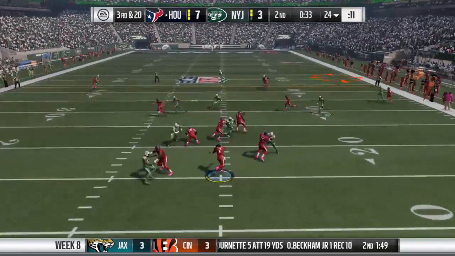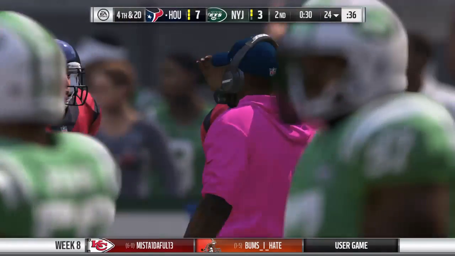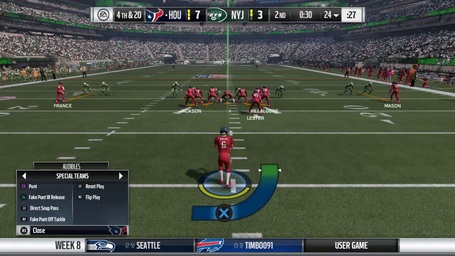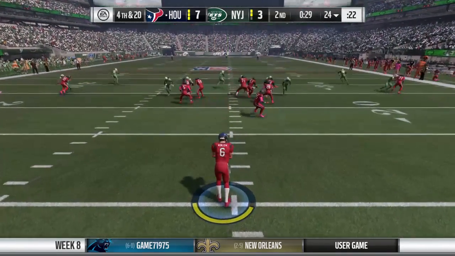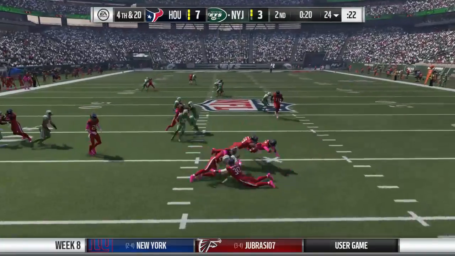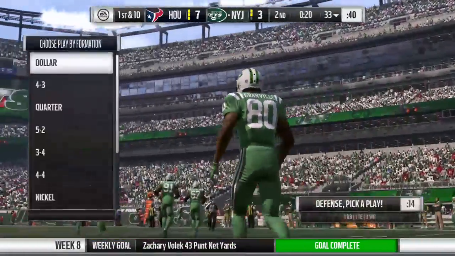Now on 3rd and long, they'll look to throw. And that one will fall incomplete. Clock here now just under 30 seconds to go in this first half. The Texans send the punter out as the drive goes backwards, so he's on to punt it away. This is taken around the 12. A very good return there. Give him an even 20 yards. And possession will change here with very little time remaining until halftime.